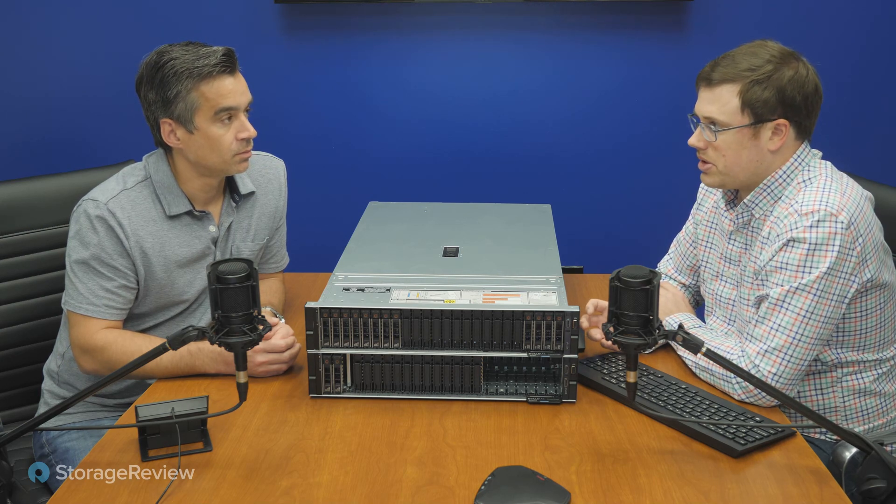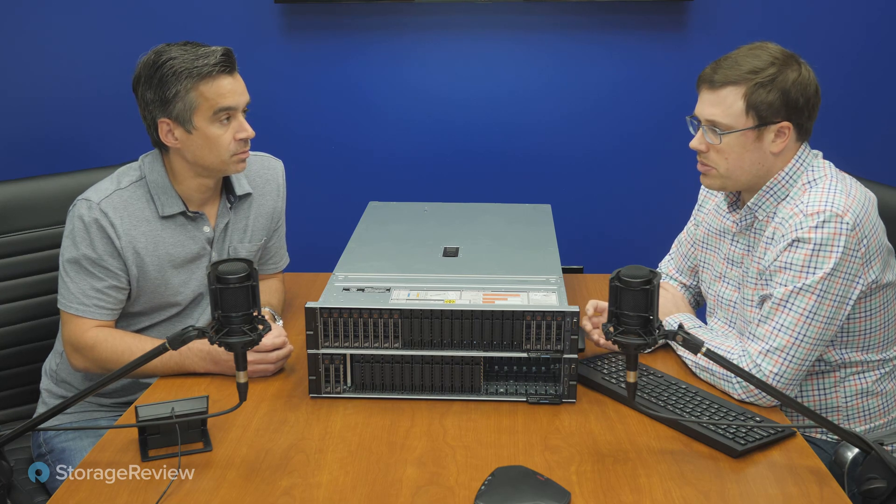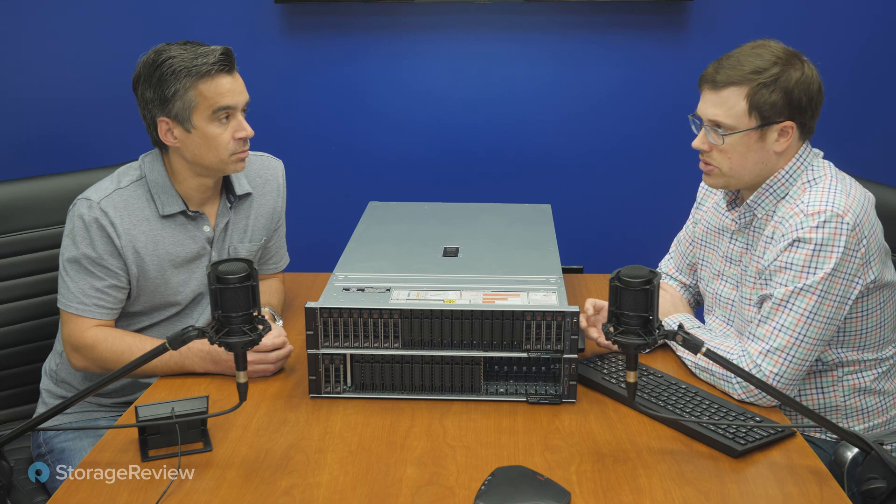We're curious how the performance is going to be handled, since traditionally you've seen RAID cards with like a PCIe Gen 3 x8 slot, which is going to be limited to around 6 gigabytes a second. Even on older NVMe Gen 3 SSDs, you could max that out with two SSDs. So that's been the biggest problem with NVMe hardware RAID — it's just too slow and the drives are too fast. Most have resorted to software RAID and software applications to manage the storage. And a lot of the platforms we see these days that are software-defined, they don't want you to use a RAID card — they want HBA pass-through for all the devices.